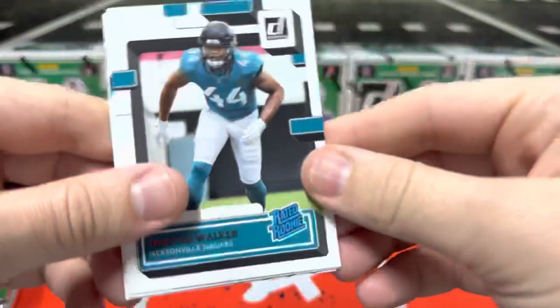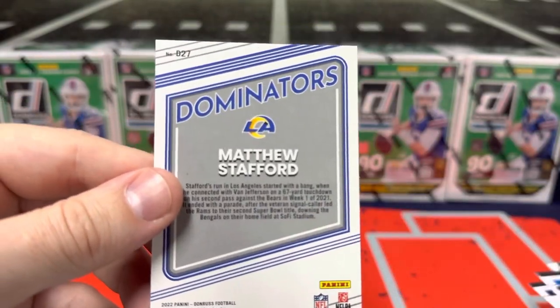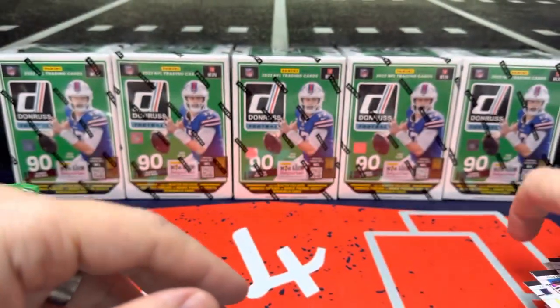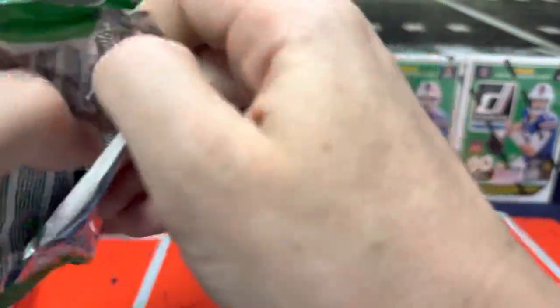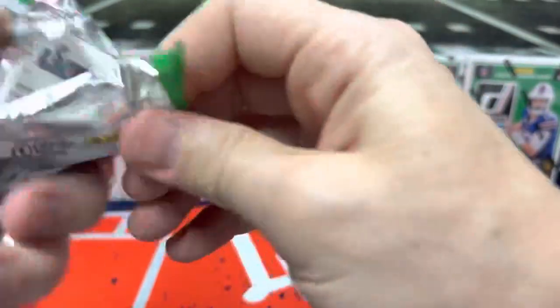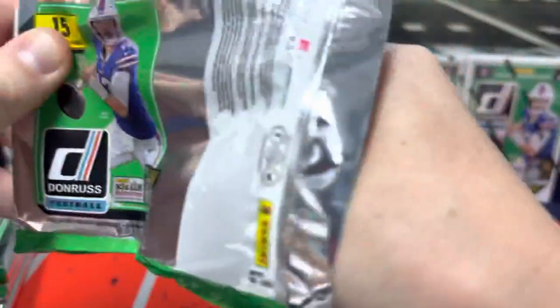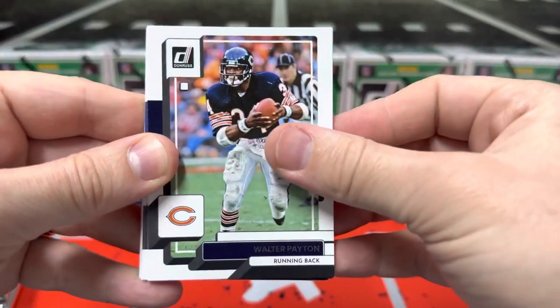Alright, so Raider rookie, another Trayvon Walker, another Jelani Woods, and a Dominators on the Stafford. Insert. Next pack. Ooh, super thin pack. So maybe one was fat, and there was probably more cards in that pack, and then less in this one. Maybe it's a hot pack, though. Let's see. Let's do it.